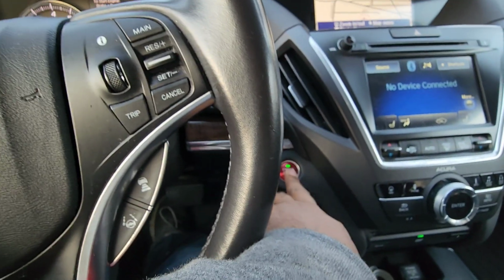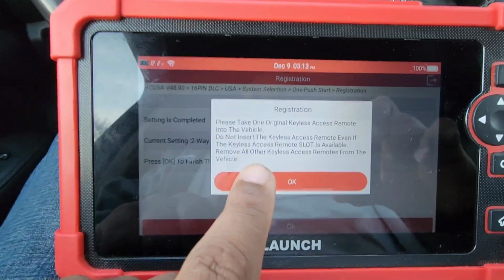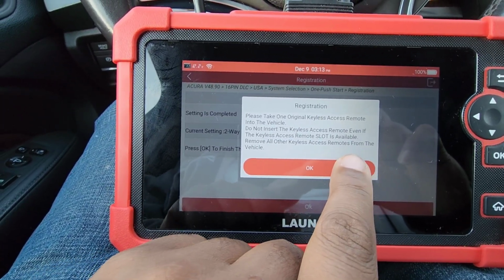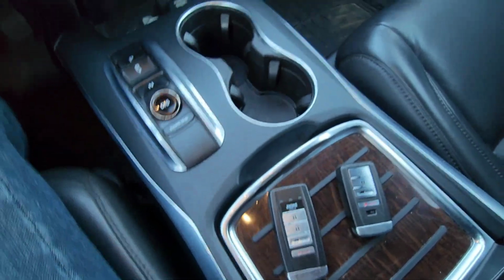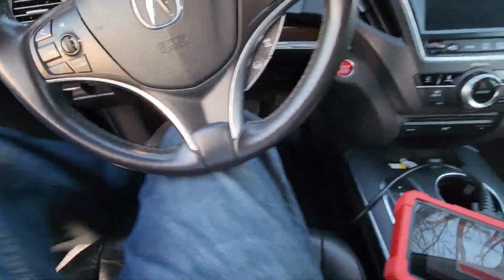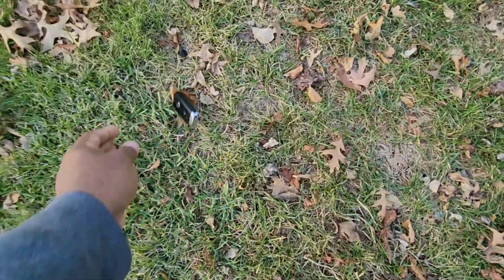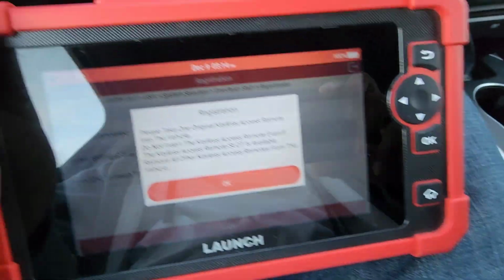It says turn off the ignition. So I turned it off. Okay, it says do not insert the keyless access remote. Remove all the other keys. Okay, so it says to leave this key in and take this key out. That's what I'm going to do right now. So I'm going to take this key and put it outside the car. Then I'm going to get back in the vehicle.